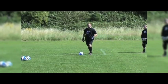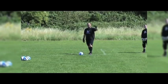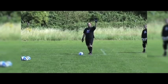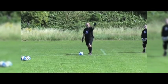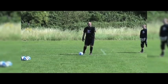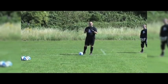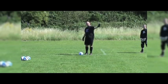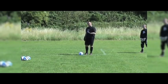Now, the reason why most keepers do that, for argument's sake, say they've waved to the left winger, and the left winger has waved back, and obviously the goalkeeper knows it's going to the left winger. The goalkeeper looks up to make sure the winger's still there. That's not your problem, guys, okay? If your left winger goes like that, he knows you're kicking to him. So if he moves, it's his problem, not yours, okay?